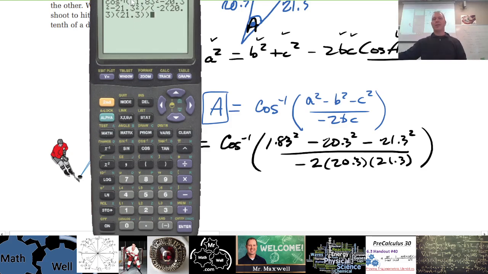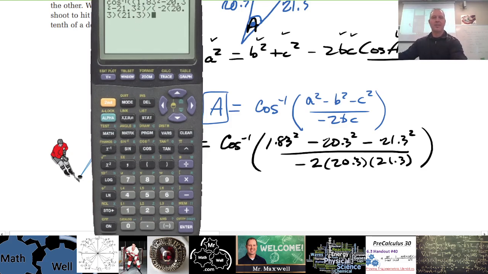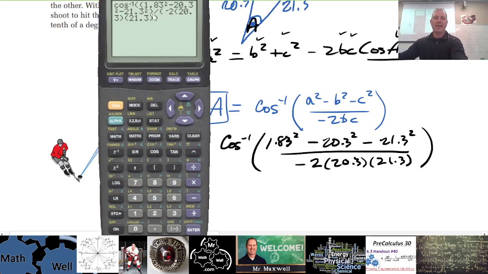On a calculator like this, what I don't like is that the brackets can be tricky sometimes. So I have 1, 2, 3, 4 brackets going one way. I need to have exactly 4 going the other way too, or else the calculator won't like me. So let's see, 1, 2, 3, 4. Okay, I think I've got everything figured out.